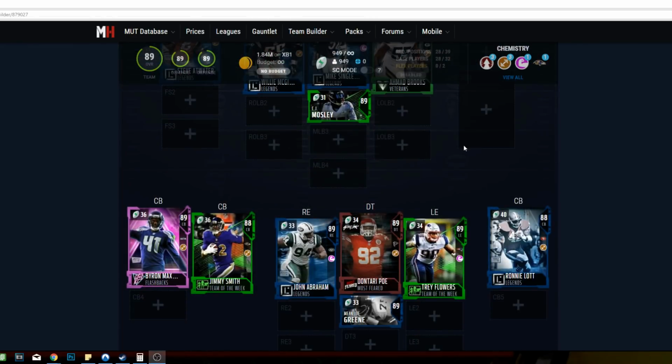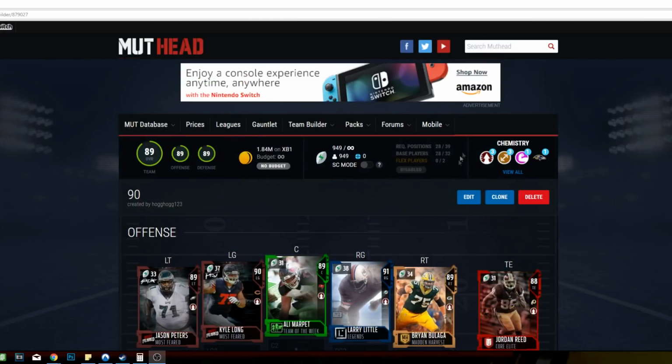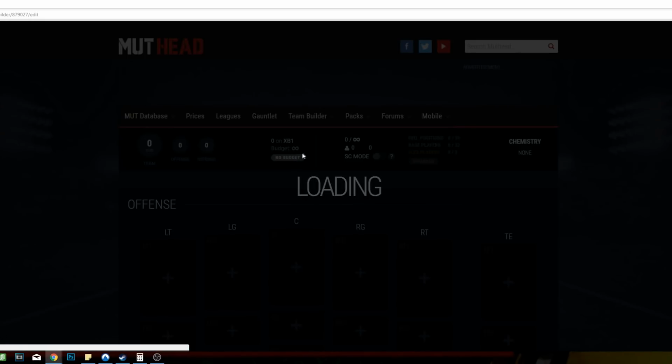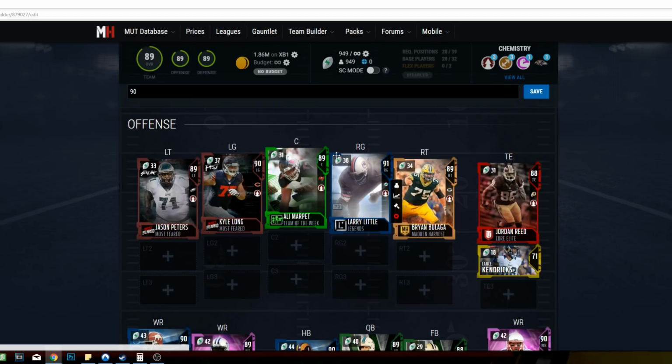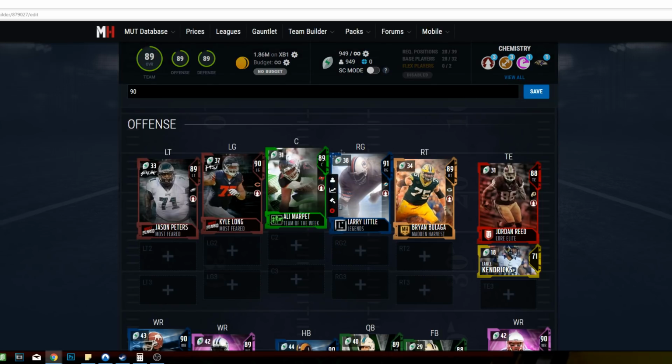Now, real fast guys, this is what I believe would be the cheapest team. If you don't want to risk it at all, a safe investment would just be getting all 90s at every single position. So, for example, we know he's a 90, 100%. I have him in my lineup. He's an 89, I believe he does go up to a 90, 90% sure.